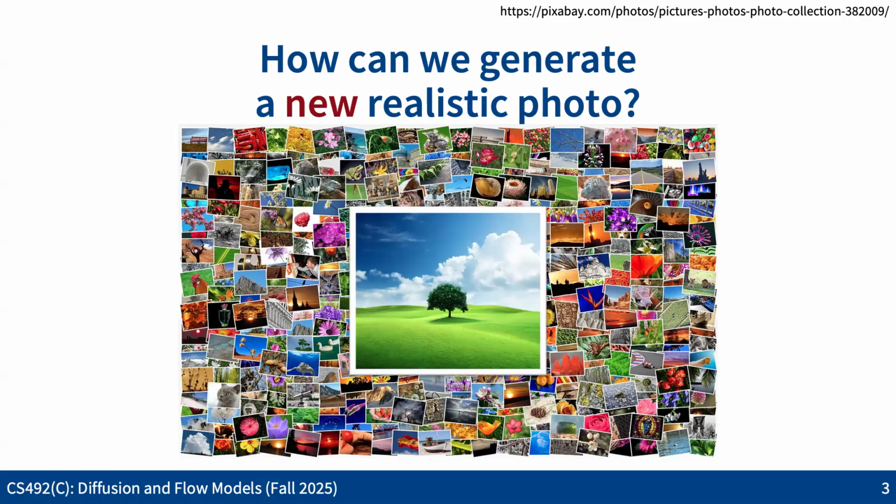Given this huge collection of data points, what we want to do is make a model that can produce something that looks like one of those data points. Not exactly picking one of the given data points, but making something new that still looks like one of those images. That's basically all about generative models: how we make a model that can produce this kind of thing. How can you do this? It sounds like too challenging a problem.